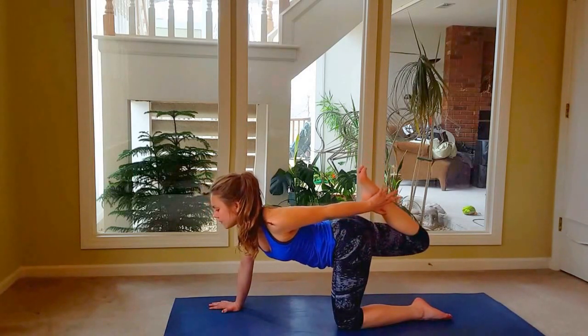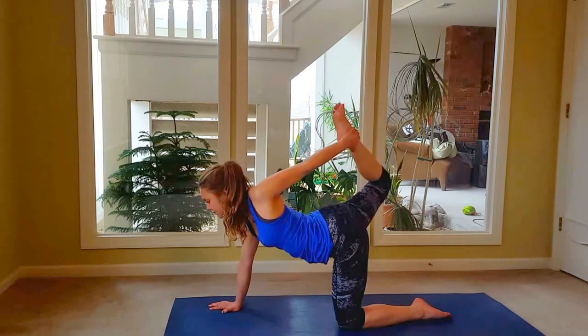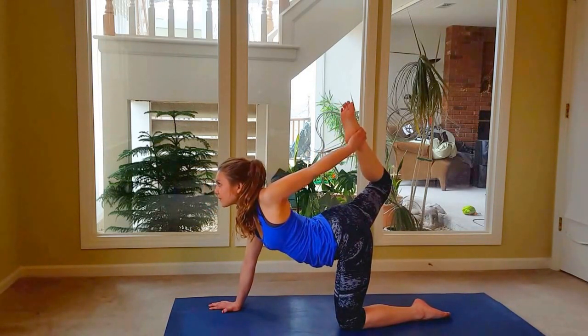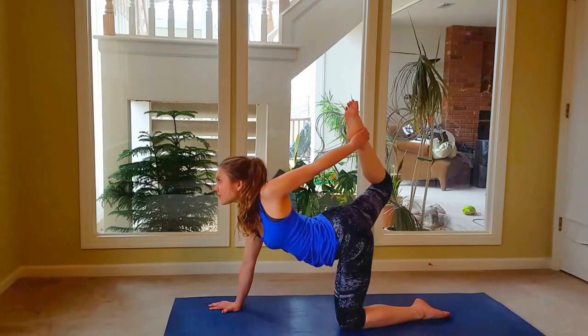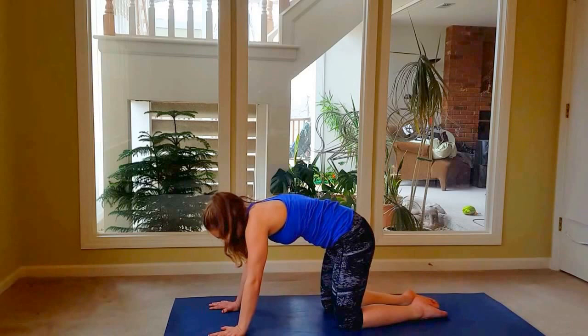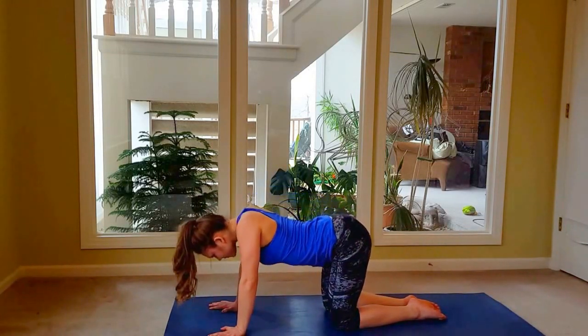Reach around with that left hand. Try to grab hold of the foot if you can. Pressing the back of the foot into the hand. Lift the toes up. Feeling that nice back bend here. Opening through your shoulder. And start to release. Come back through. Take a couple more cat-cows here.